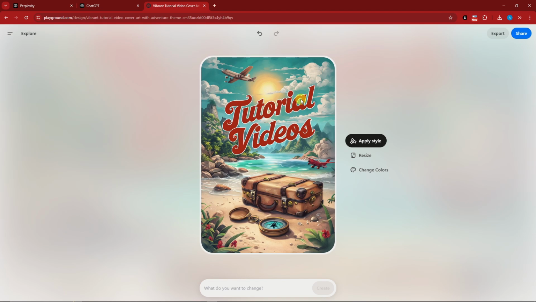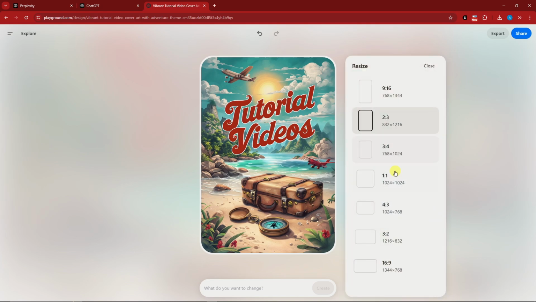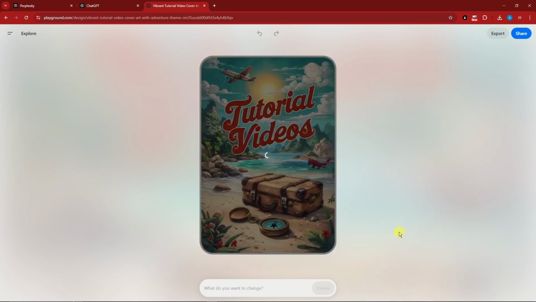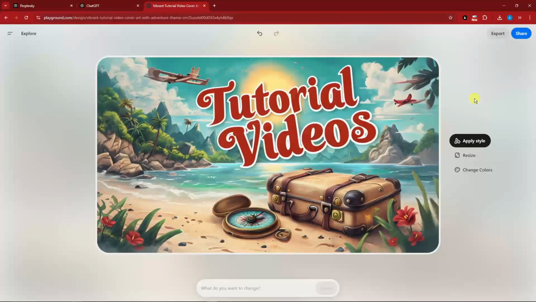So moving on, let's try the resize. I'm going to go for 16x9 there. With one click of a button, this size will change and I'll get back to you once it's here. Now welcome back to the video. This is what we have here, so that will be a tutorial video. And moreover, this is going to be a really awesome size. This is the most famous size, by the way, 16x9.